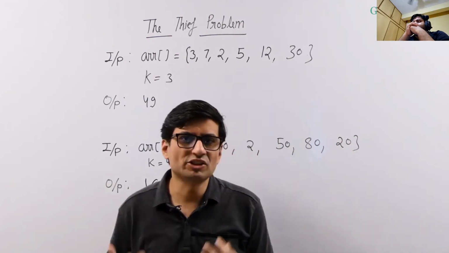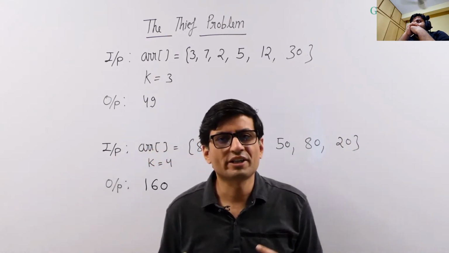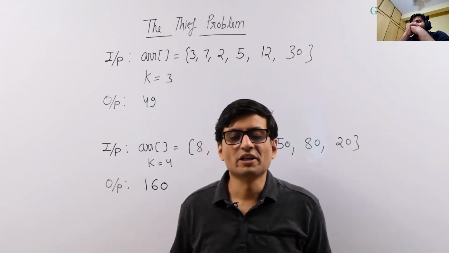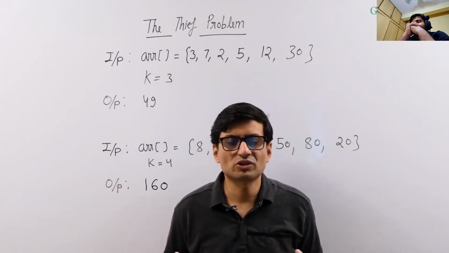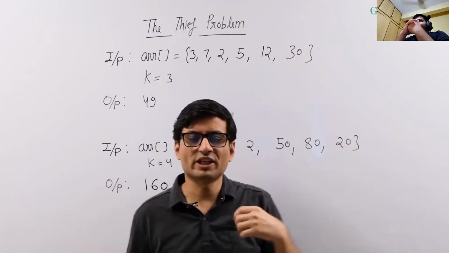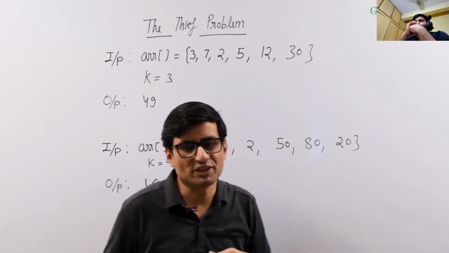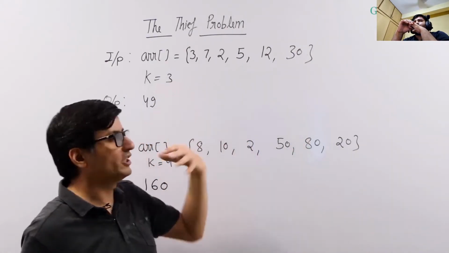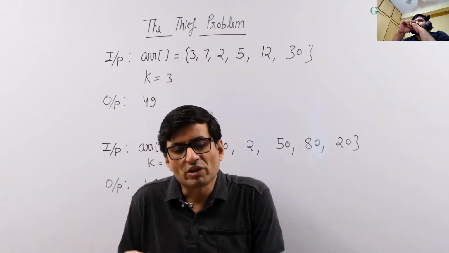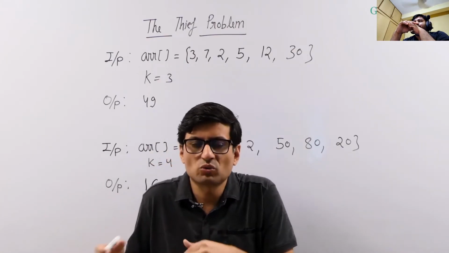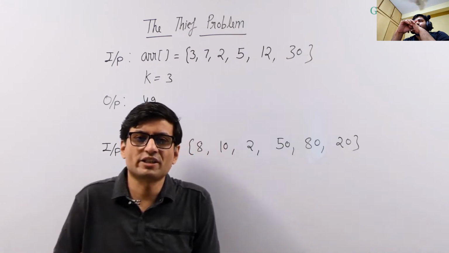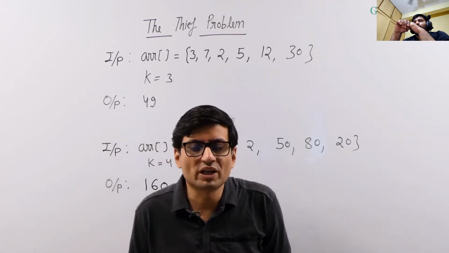I think you must have guessed the solution. The solution is to find the k largest items and return their sum, right? And there is a super naive way of doing it. The super naive way is to find the first largest item, right? And then find the second largest item, then find the third largest item. For example, here we need to find only 3 largest items and return their sum. This super naive solution has big O of n into k time complexity, right? You need to find the largest item k times. So it is upper bounded by big O of n into k.